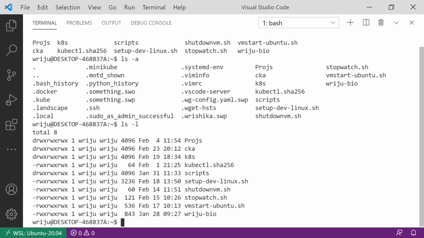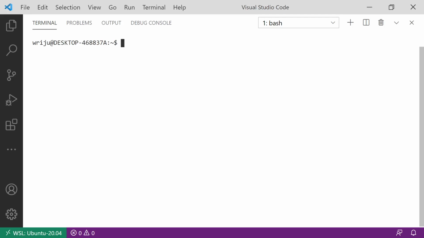We're not going to get into a very detailed discussion about the ls command. However, if you're using Linux, you can always explore more using the man command to understand what exactly it talks about. Now, what I wanted to start with is: where am I? Which folder right now am I in? I don't know. To know about that, you use pwd, which tells you where exactly you are.